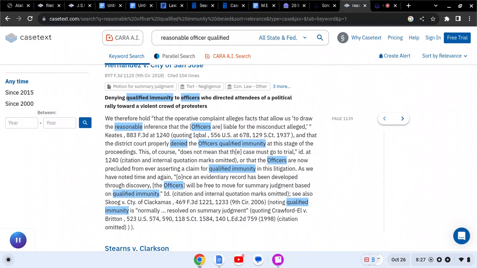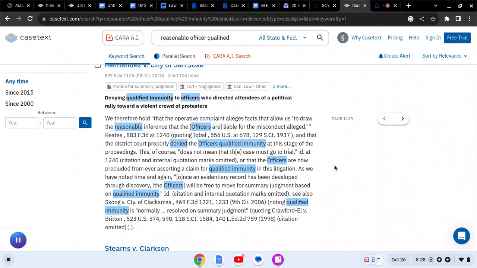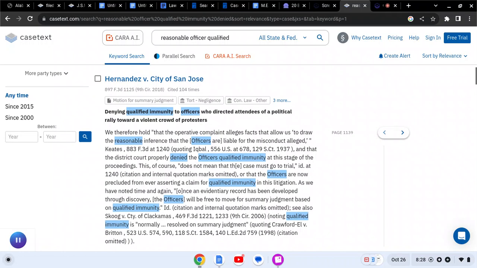Now this stuff, I would say it is technical because you have to use these keywords to find the exact cases that you're looking for, and you're going to have to do some research. So let's say when you find a case on Casetext, let me read this right quick.